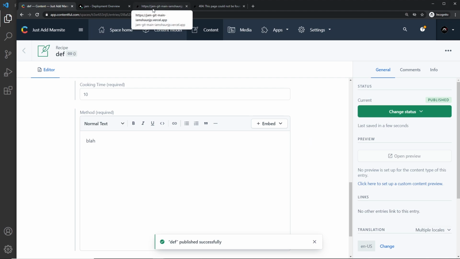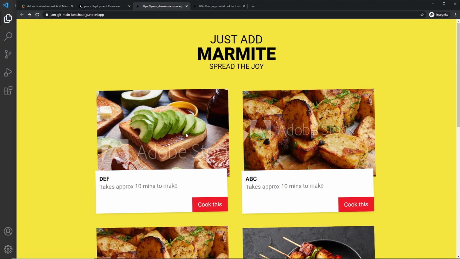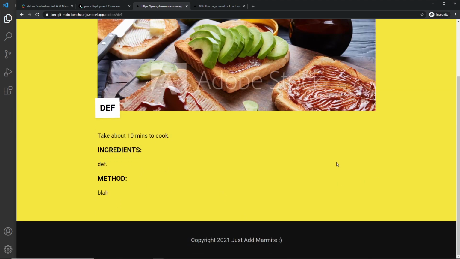Now if we go to our deployment over here, I'm going to refresh the page first of all. I remember this is now incremental static regeneration. I refresh once and it's not there. If I refresh again, it is there. Now before, when we did this, if we tried to go to this page, we got 404, but this time hopefully we'll get the fallback, and then after a very short amount of time, it should show us the data. So let's try it, cook this, and we can see the data pretty much straight away. We didn't even see the fallback because it was that quick, but I promise you the fallback would be there.